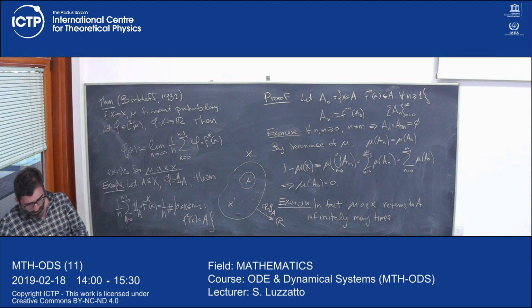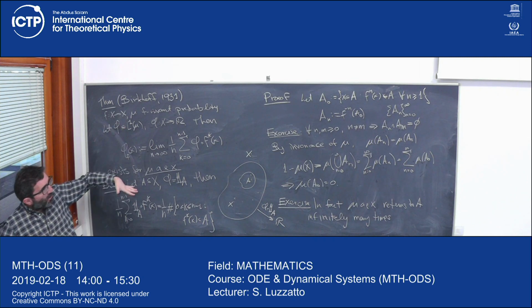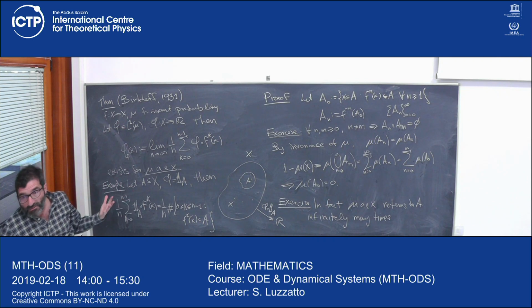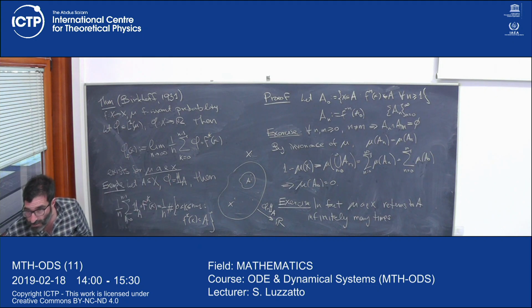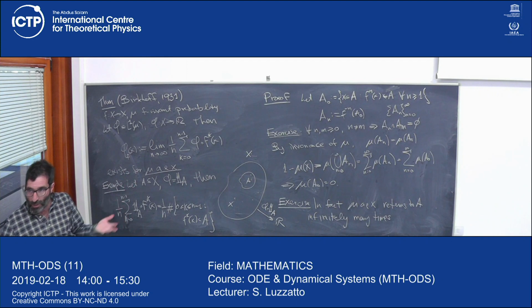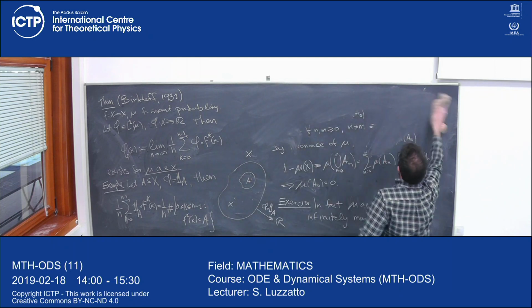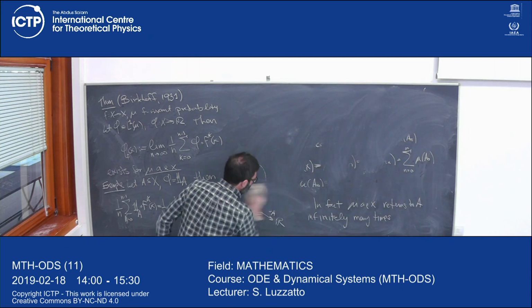Okay, and instead we'll complete it at the next class, but let me say something about the existence of invariant measures. So far we have seen the definition, a bunch of examples, two theorems, the Poincare recurrence and Birkhoff's theorem about invariant measures, but do we know whether they exist in general? If I just give you a dynamical system, if you have periodic orbits or fixed points, then you must have at least some invariant measures. And what if it doesn't? Do we always have invariant measures? So this is the content of the next theorem, which I will finish proving in the next lecture.